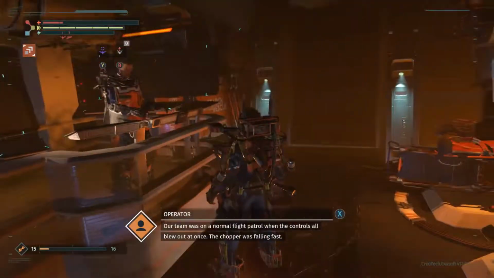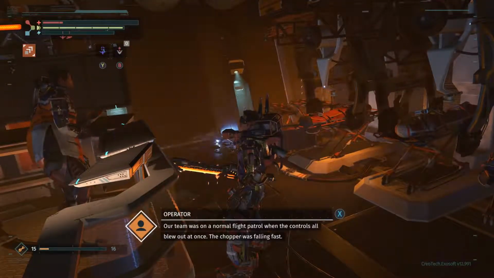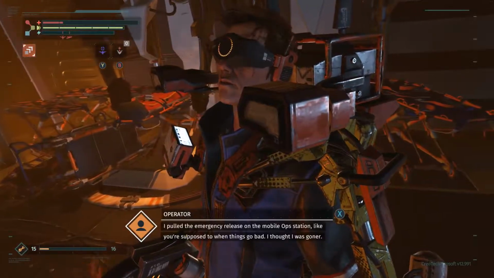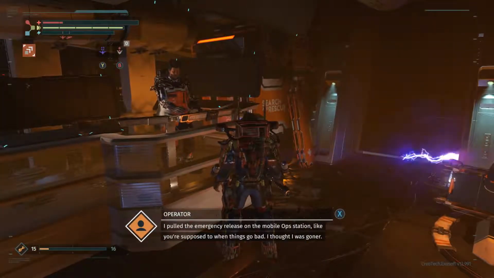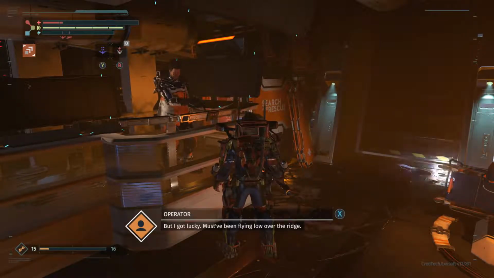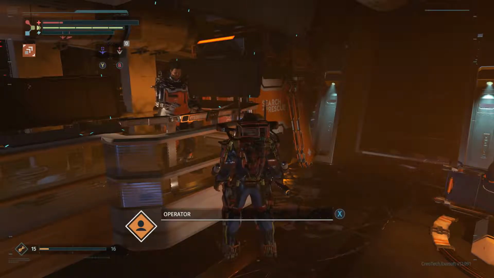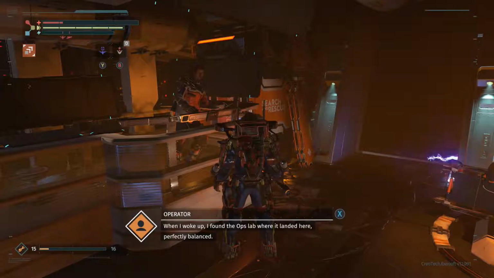What happened? Our team was on a normal flight patrol when the controls all blew out at once. The chopper was falling fast. I pulled the emergency release on the mobile ops station, like you're supposed to do when things go bad. I thought I was a goner, but I got lucky. Must have been flying low over the ridge. When I woke up, I found the ops lab where it landed here, perfectly balanced.